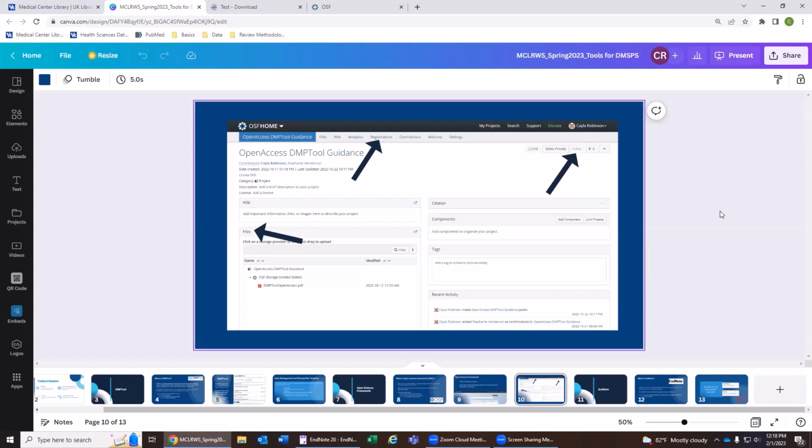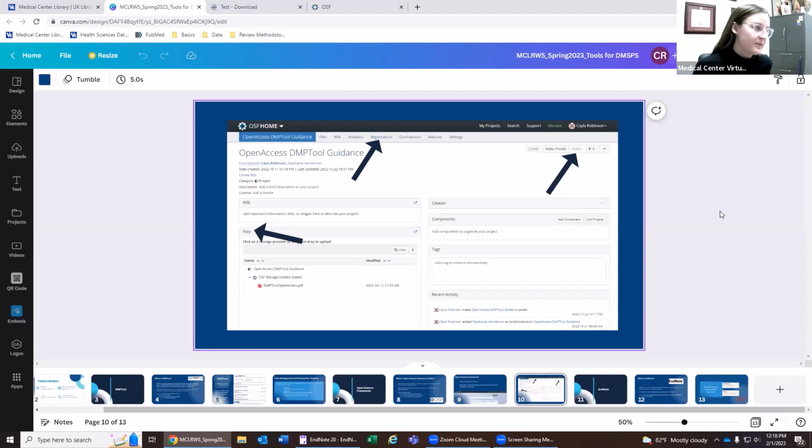So we've had people who share projects with people at other institutions, and then they want to make their search strings findable. You can just make that one piece of the project findable and not the entire project. So it is a good project management system as well for that type of thing, especially if you're wanting to make certain pieces published and certain pieces not. If you have versioning of a protocol or a plan, you may want to hide the previous versions and keep the newest version, just for good data storage and versioning.